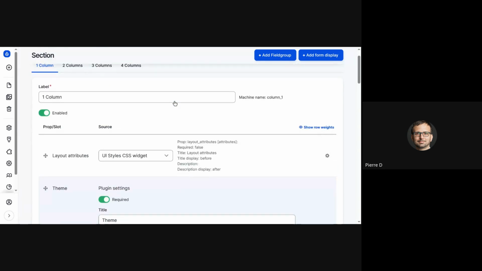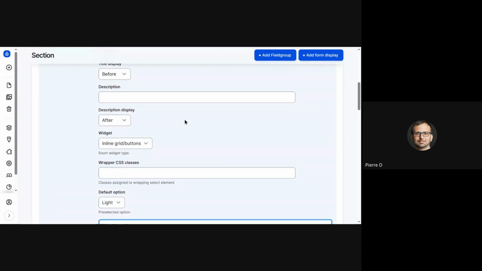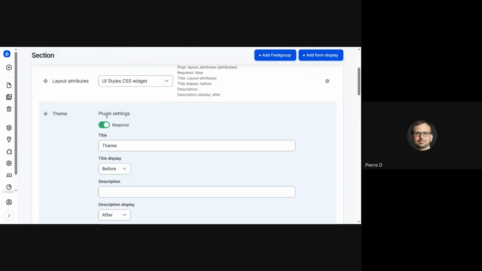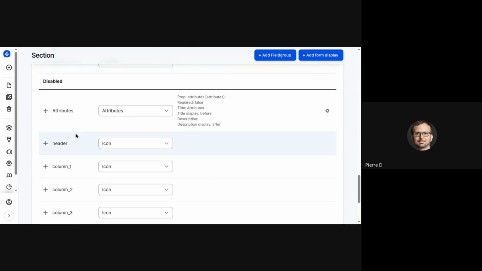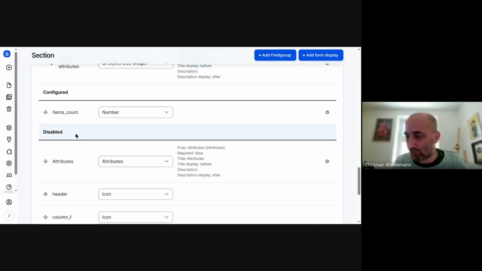So the idea is, instead of using the default form, which is very powerful but maybe a bit complex for content contributors, the site builder can expose a simpler form. It is built from the Drupal admin UI. It can provide a simpler form, and only the options needed for this use case.